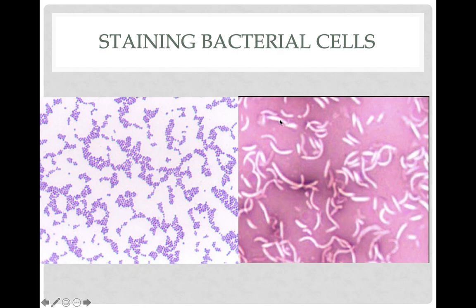This, on the other hand, is a negative type stain, where the bacteria themselves did not take up any of the stain or any of the dye, and the background did. The bacteria stand out against the background. Whereas over here the background's clear and the bacteria are colored, over here the background's colored and the bacteria are clear. So this is the opposite. Positive type stain on this side and a negative type stain over here. Positive type stains are very commonly used in research labs and schools. Negative stains, not so much.